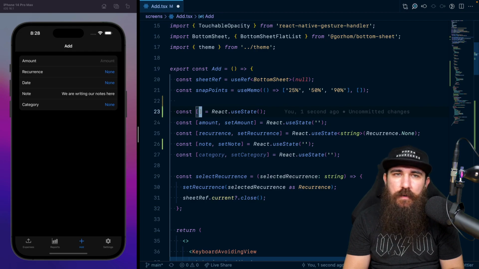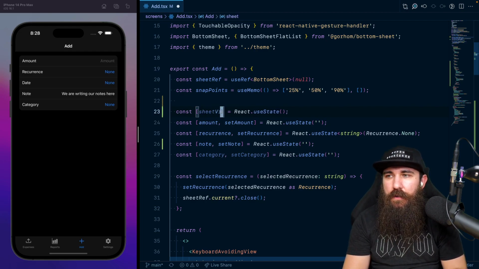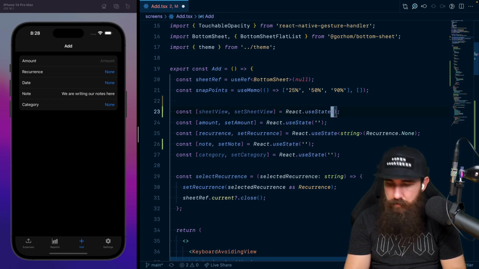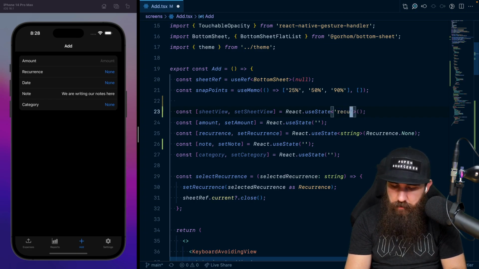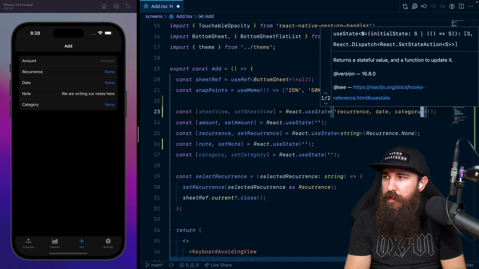I'm not sure if there's going to be a flicker, but let's see. This is going to be the sheet view, set sheet view, and the useState is going to be of type recurrence, date, and category.